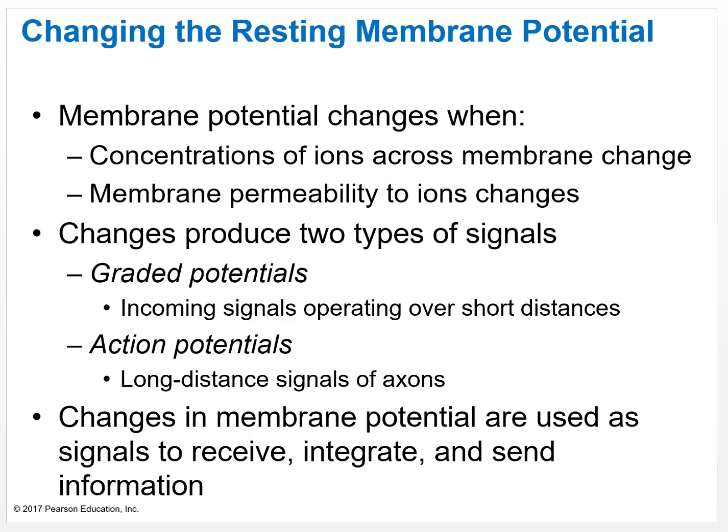All right, so the next lecture will be on changing this resting membrane potential of -70, but I want to just give you a little sneak peek in the next couple slides. Your membrane potential, that -70, is going to change if we muck with open windows and open doors, more channel proteins. So concentrations of the ions will change when we mess with the permeability of that membrane. And we can do 2 different changes in membrane potential. By changing different open channels, we can have graded potentials, or we can have action potentials.